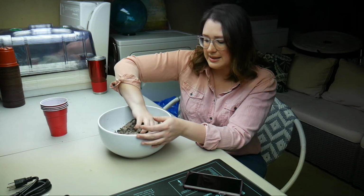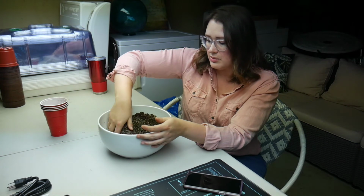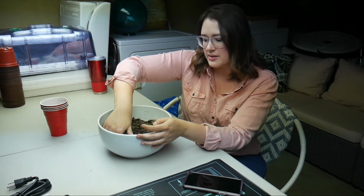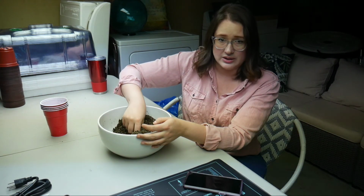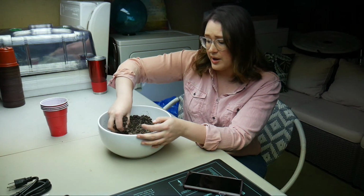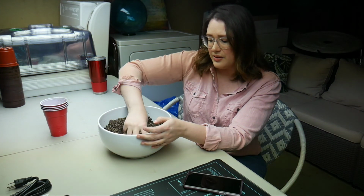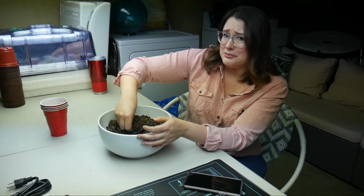Now I've heard different people say that you should sterilize your mix, and I understand the reasoning behind that. They want to make sure that you're not going to have any sort of pests or weed seeds or other things that are going to be competing with your seedlings or cause them to fail. If you're buying something that is already pre-mixed, pre-done, you shouldn't need to do that because it should already be sterilized. If you're buying potting soil, it should already be sterilized as well. But you could go ahead and do the trick that the Rustic Gardener has, which he uses boiling hot water over his potting mix that he makes, or seed starting mix, and then that should take care of it as well.